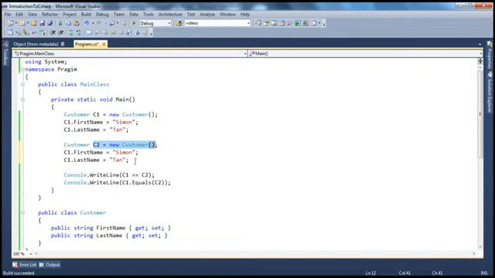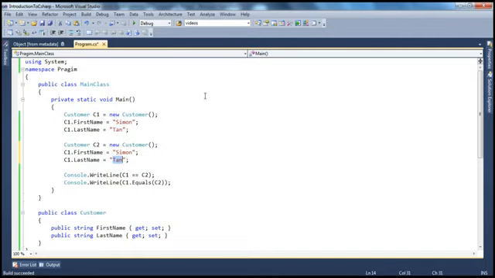So the reference equality, which is this double equals, will be false. But if you look at the values carried by C1, Simon is the first name, Tan is the last name. Similarly for C2, Simon is the first name, Tan is the last name. So the value equality is there, but there is no reference equality. Why? Because these two reference variables are now pointing to different objects on the heap.